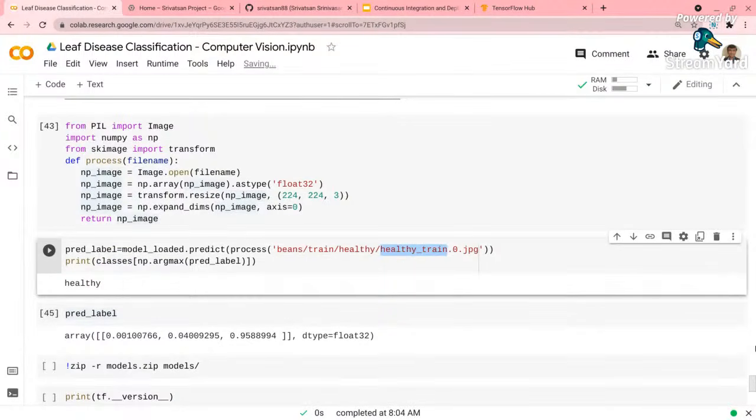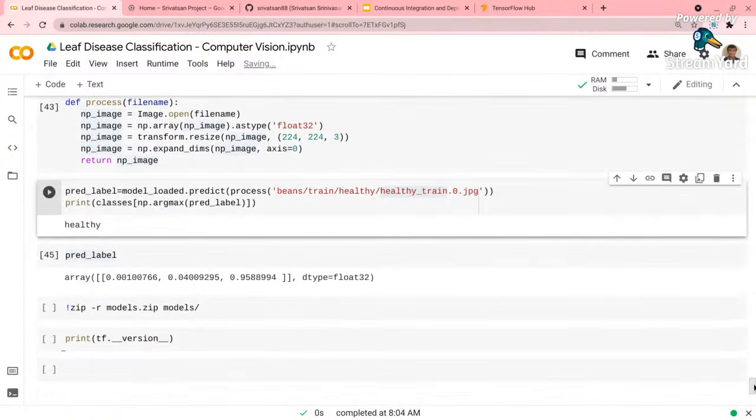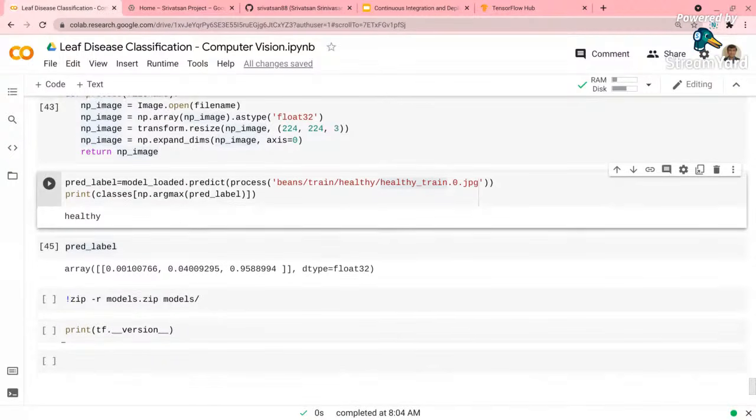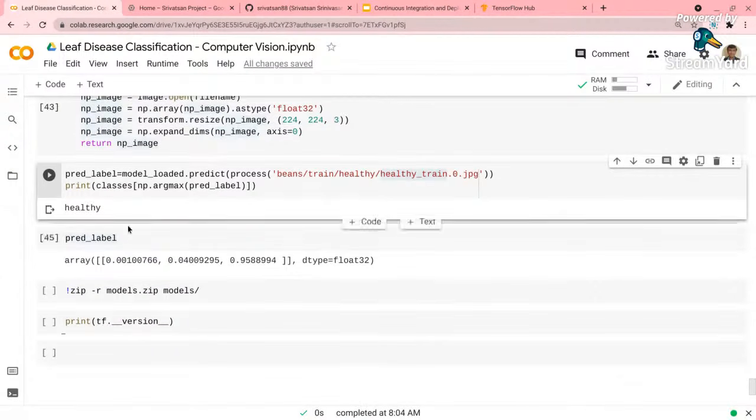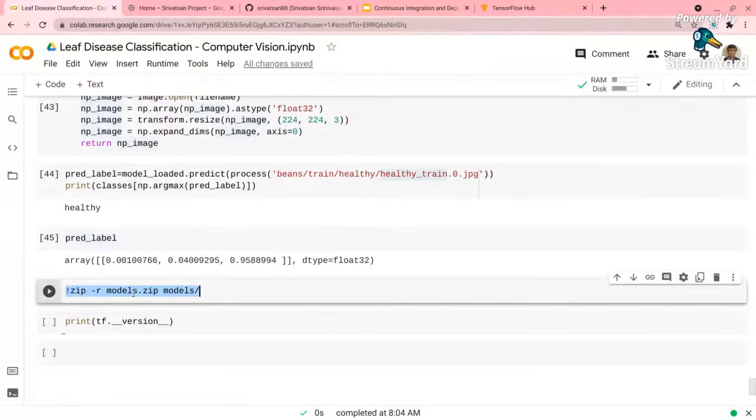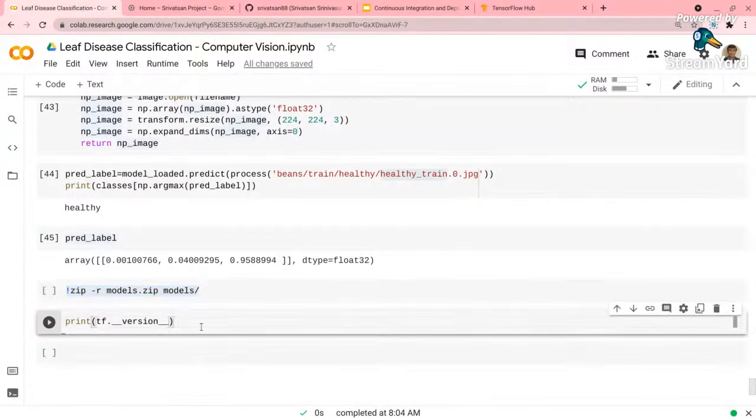So this is how, finally, we took a data set, we trained a model, right? And then we are predicting using a single image as well as a batch of images. Now this is the model that we are going to deploy. I'm zipping this models file as model.zip, so that I can move it into my GitHub repo, create my serving script, and then serve it. I can also use TF Serving. I can use a lot of other methods to deploy it, right? I'm not going to zip it now because I've already done it. It takes time to download and upload.